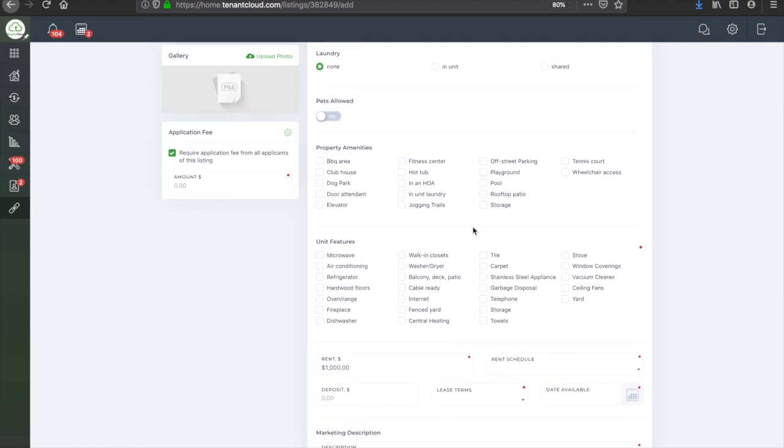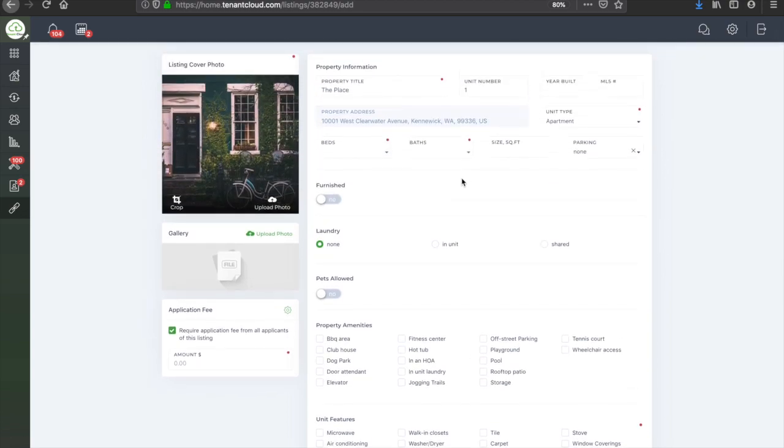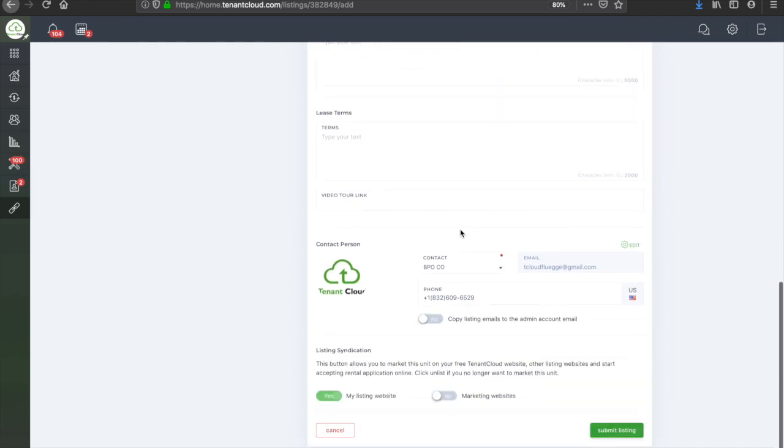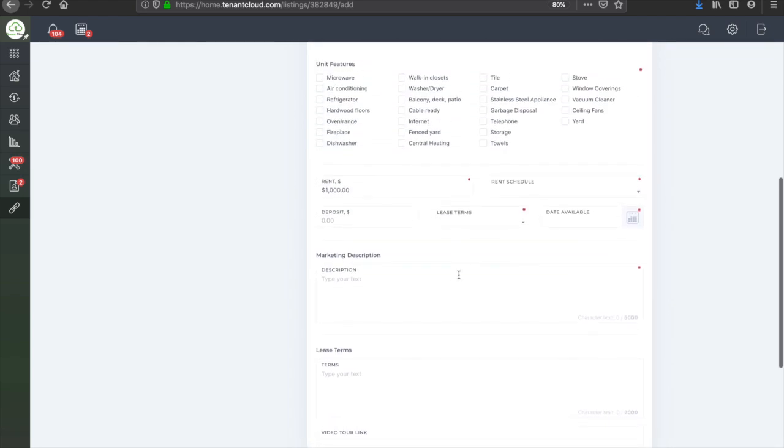If, for instance, the property has barbecue areas, clubhouse, all that stuff, whatever you want to show up on the actual marketing listings, whether that's through a third-party syndicated website or whether it's just on your marketing listing on your free TenantCloud listing website, this is all the information that you can really get down into the nitty-gritty and detail exactly what this specific listing entails, and really take the opportunity to market your property properly to the people who might be finding this listing online.